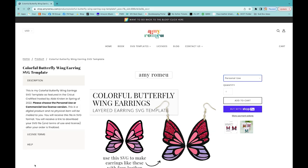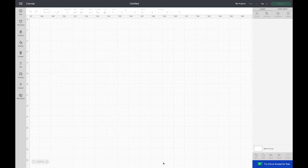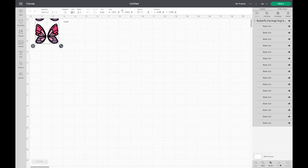The first step is to download the SVG template from my shop — I'll leave the link for you. There's a personal use version and a commercial license option if you want to sell earrings made with the butterfly SVG. You'll check out from my shop, get an email to download the SVG, then unzip the download folder so you can upload the SVG to Cricut Design Space. Once you're in Design Space, click on Upload, then Upload Image, and browse to the location where your SVG is unzipped. Click on it to select it and you'll see a preview of the wing template SVGs. Click Upload and that will bring them to your recent uploads row, then click to select it and add to canvas.